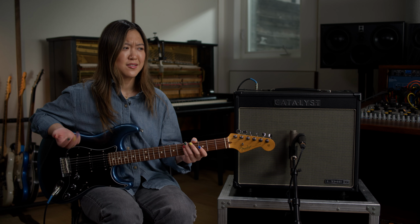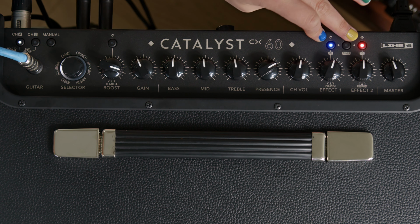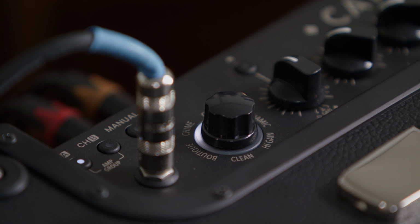So to add in some effects, all I had to do was push a button. It's that easy. Up here on the top right, you have your tap tempo, but next to those, you can choose each effects channel. So over here, I have the chorus dialed in, and here I have the reverb. Next, let's check out the new Chime amp.